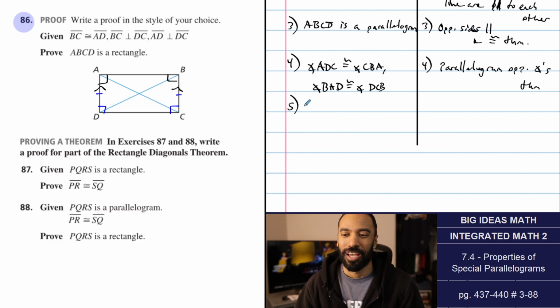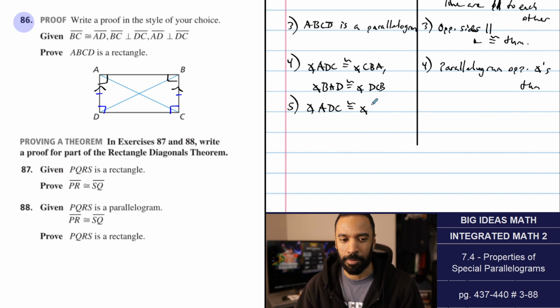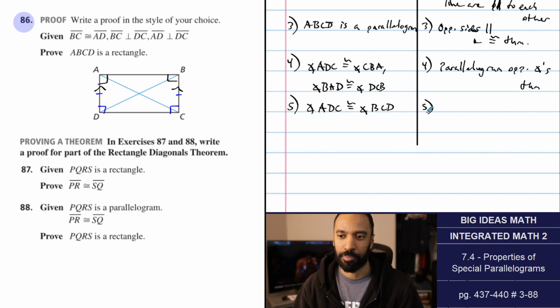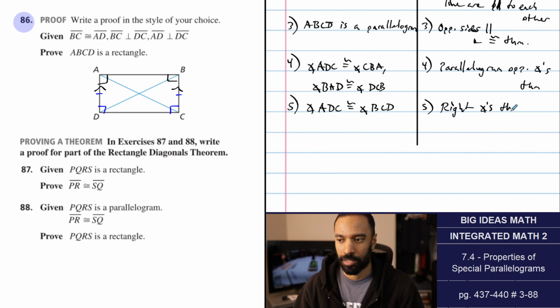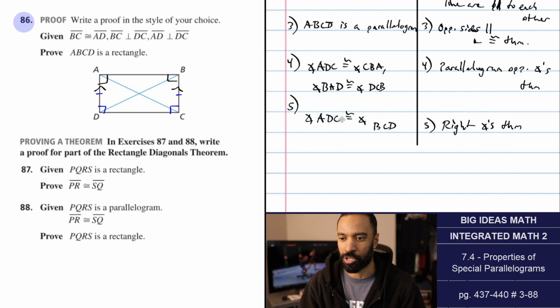I guess I do. I also want to say angle ADC is congruent to angle BCD. Those are congruent to each other. Somewhere I skipped the right angles part. I apologize. I could have said this a while back, but I was doing the parallelogram part first and spinning off that. Right angles theorem. All right angles are congruent. You know what? I probably do need to. I can't just say skip it. This isn't just for me. This is also for you.